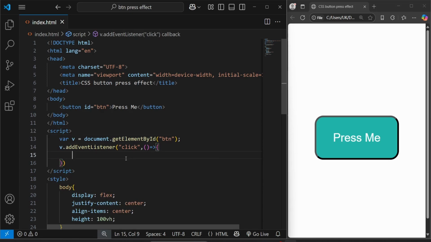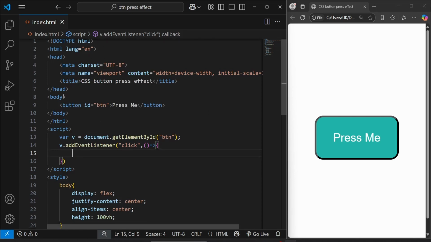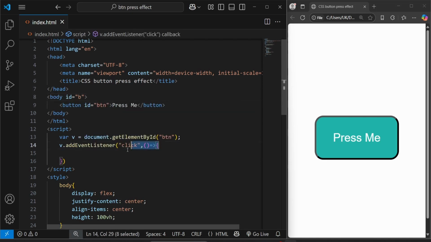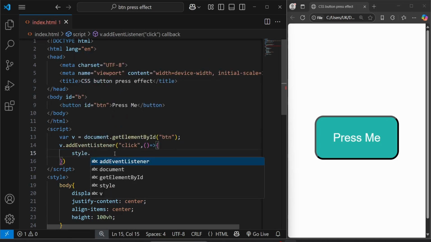Inside this function, I'm going to change the body. For the body I'm giving an id like b. Now we should use b dot style dot background color.